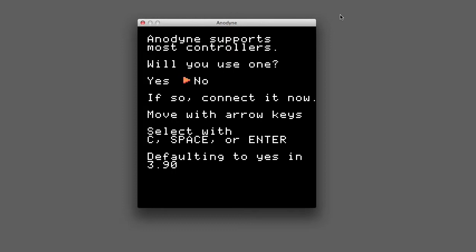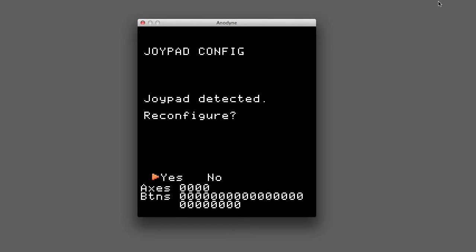And I apologize for the weirdness that is the orientation at the beginning of this video, but I wanted to show you the strangeness that is the Anodyne menu system. When you first start up the game, it gives you this. It has a little countdown saying if you want to put in a joypad or not. And I don't know why there's the little countdown.